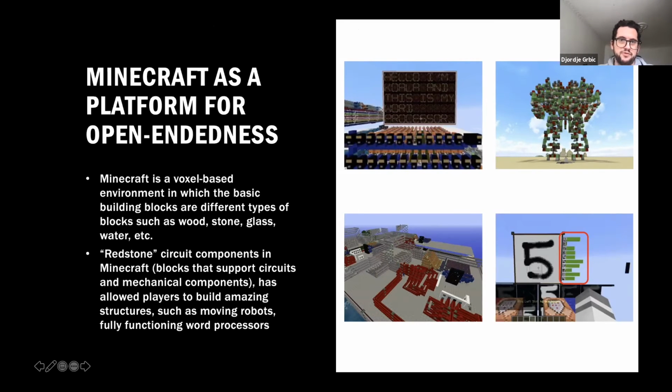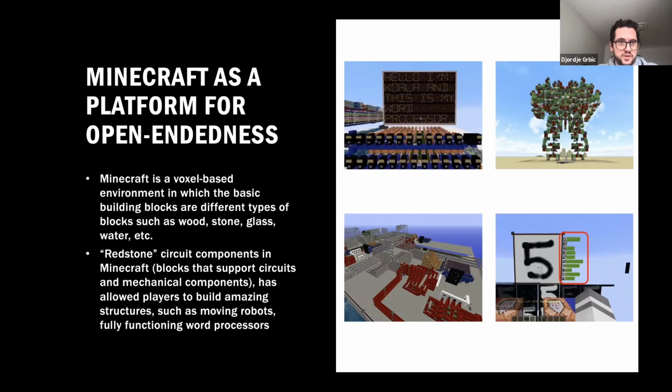These blocks allow us to see, for example, fully functioning word processors, giant robots that are capable of moving, implementations of processors in Minecraft, and implementations of working neural networks that can recognize digits. So we thought that it might be a good environment where people can play with the idea of open-endedness.